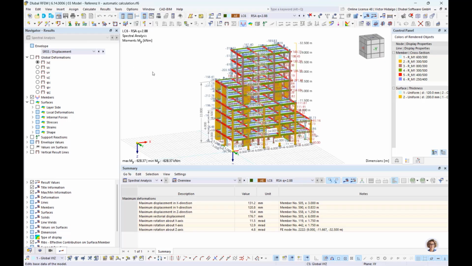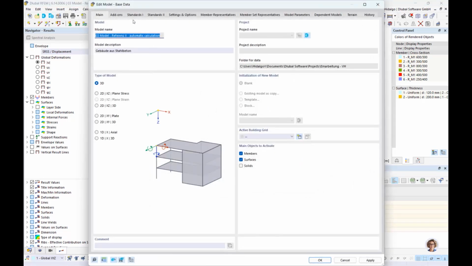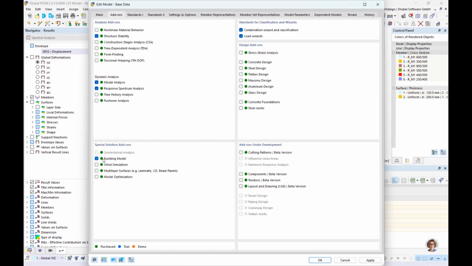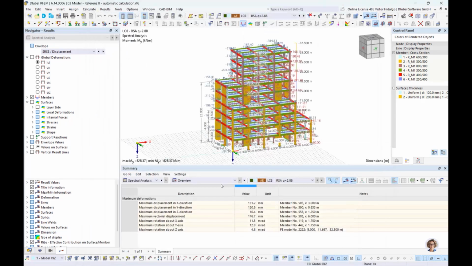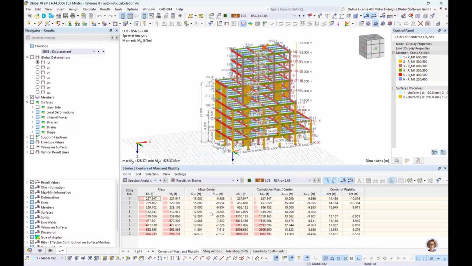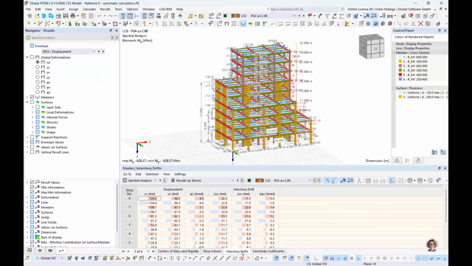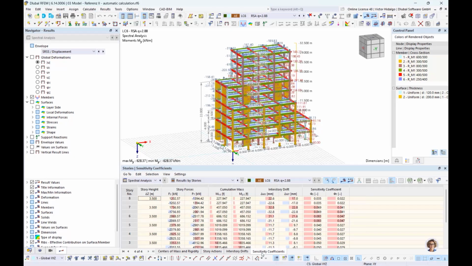For that I have to run the analysis with the add-on building model, which is where I can activate it. If I select resolved by stories, we get what I had in the presentation, which is inter-story drift and sensitivity coefficient.